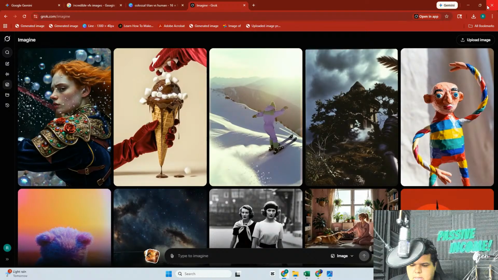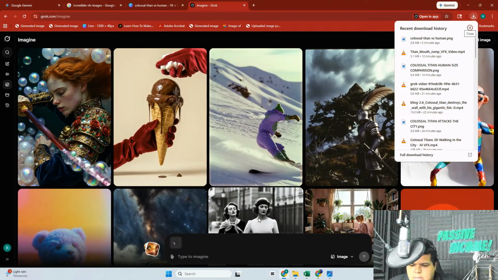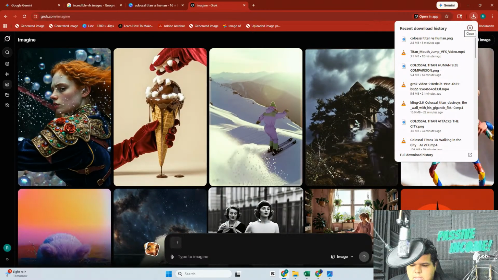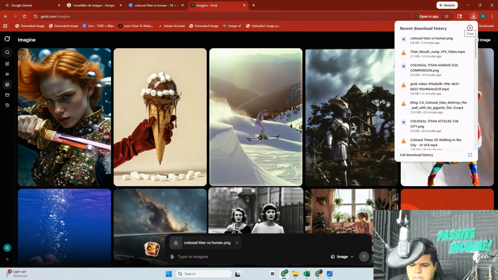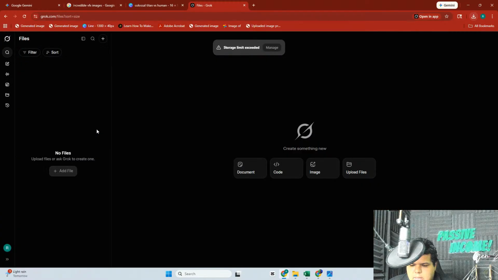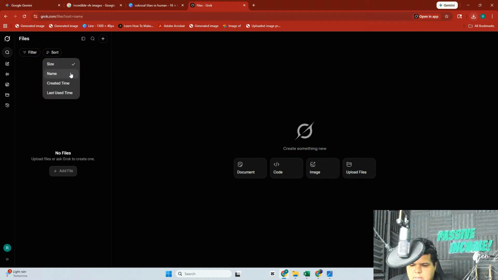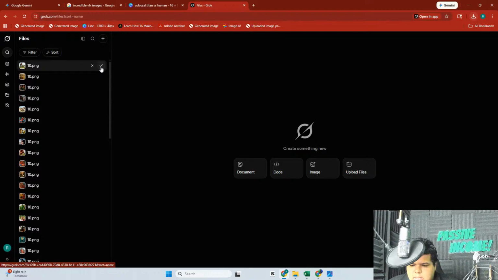Okay, it seems like I've probably saturated my Grok library of images. I think I'm going to have to start deleting some images. Okay, so storage limit exceeded. To solve this, just click on manage. And then of course, after you click the manage option, I can filter or sort these out by name. And I could go and start deleting some scenes here. I just need to delete a lot of images that I have uploaded in the past to clear Grok's memory a bit so that I can upload new images to it.